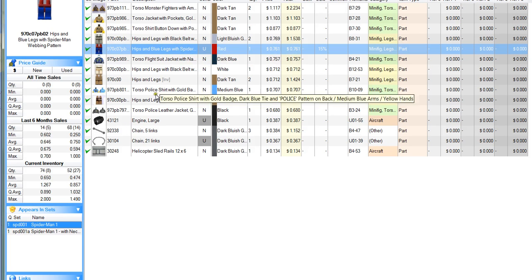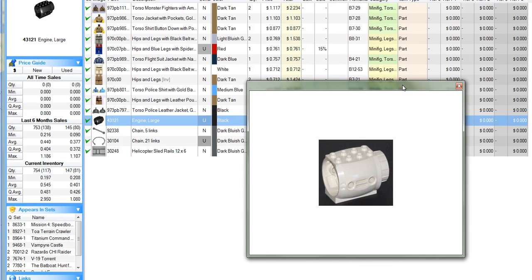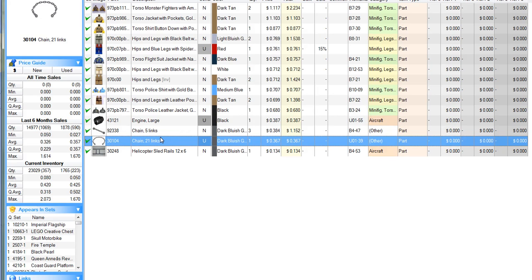So first we had the Spider-Man hips and legs, and then, used part wise, we had the large engine in black. That was the net gun on the car for the vampire castle that I reviewed. And then the other used part is the 21 link chain from the same set. Bricks on the Dollar Clutch had a question about selling used sets, or actually about that set in particular. As you can see, I have had a couple of orders of some parts from it. It's mainly the chains and the minifigure utensils, and sometimes the minifigures themselves are what sells. The bricks could sit around for a while until you have a mass quantity that somebody is interested in, and then they might buy them.